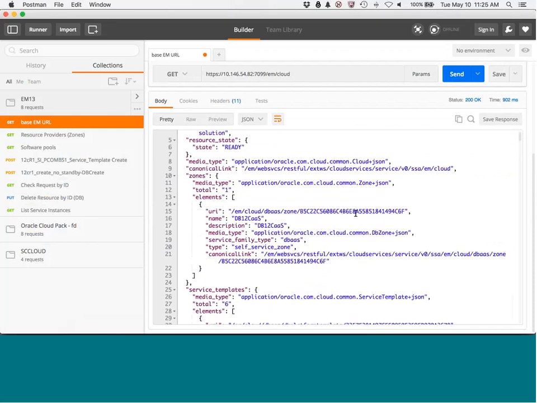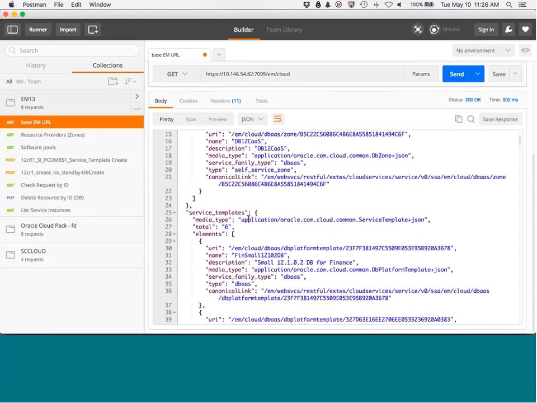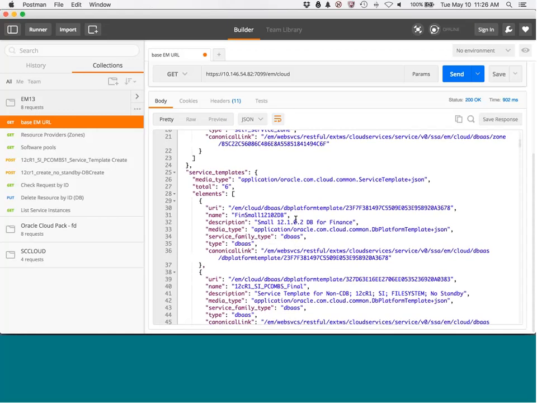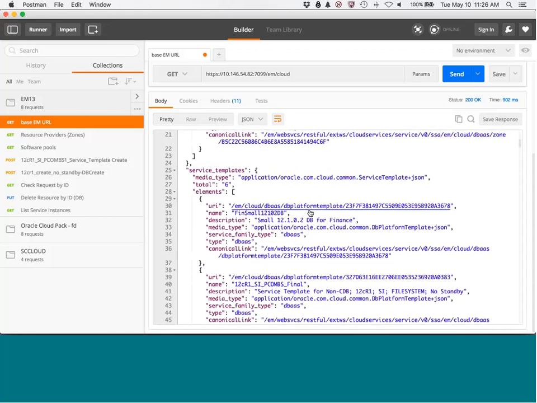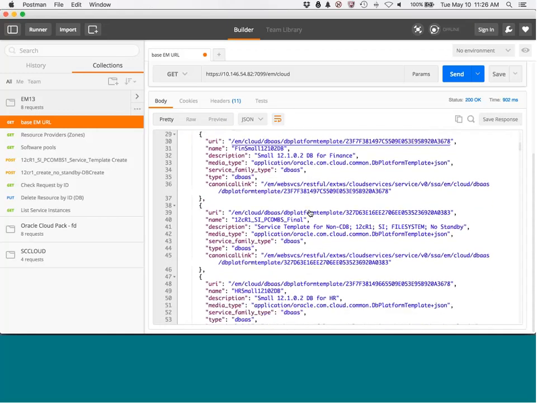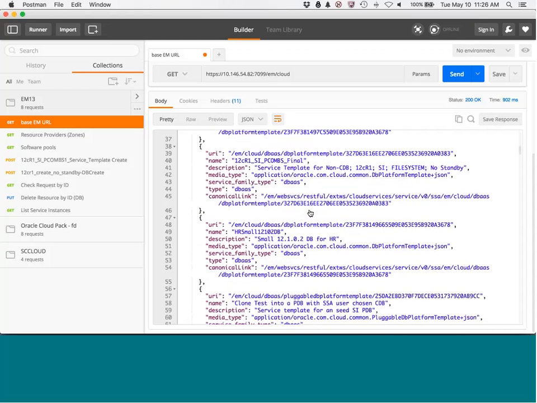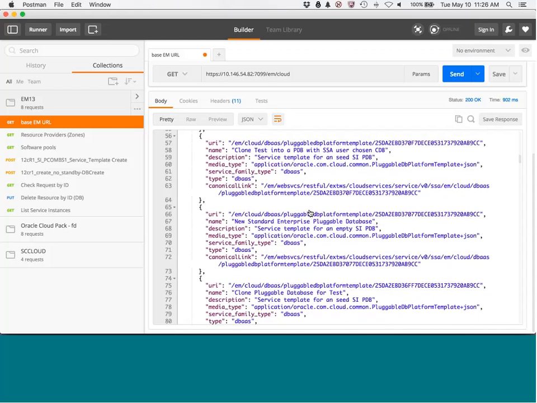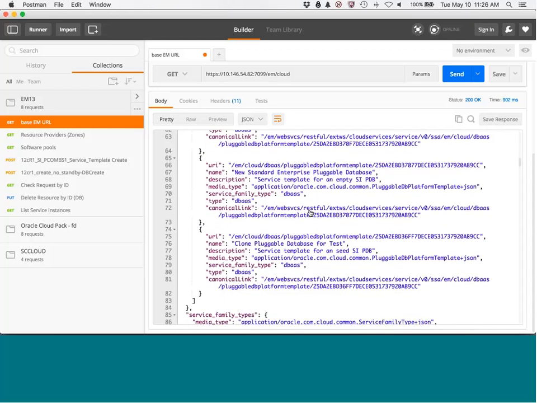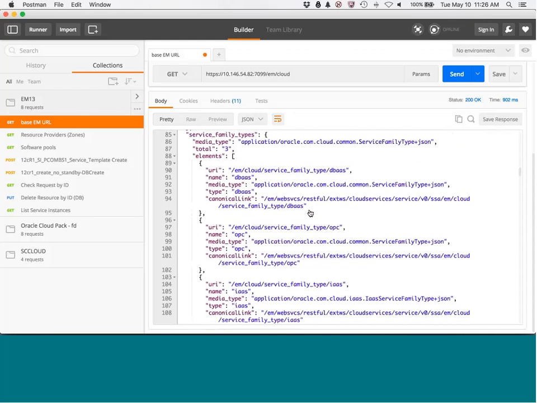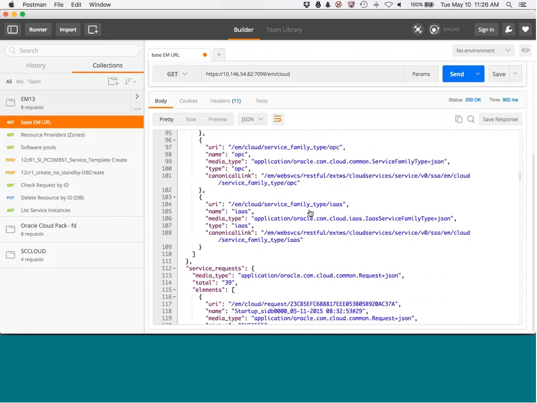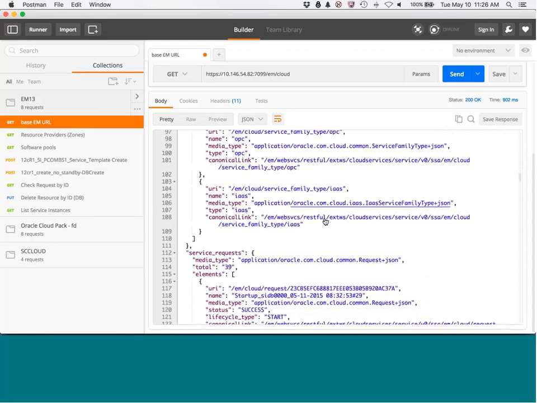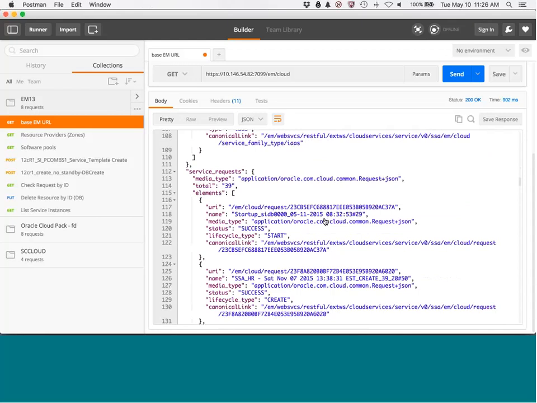So as Sysman, I've got pretty much everything in that particular world, but you see zones here. This is a particular zone that was created in Enterprise Manager for database as a service. We've got database templates that we'll use later on, and you see a number of templates that are available here. And then it also gives me an overview of the things that have been executed for that particular user. So we've got the family of opportunity here as well, but we also see service requests and the status.